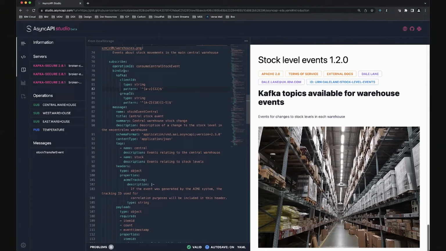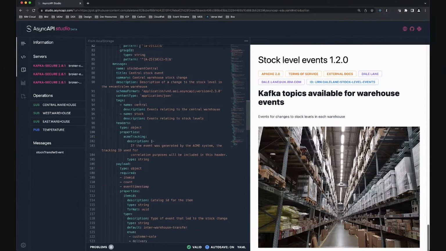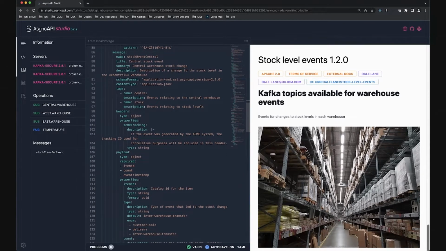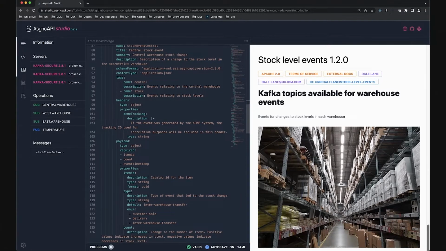After the bindings on an operation, we then talk about the message. So the message is where you can give the human readable and machine readable descriptions of the messages that are actually going to be stored on that topic. Or if you're publishing the messages into the topic, the structure that needs to be conformed to. On the human readable side, we have things like name, title, summary, description. Description contains markdown, for example. And then we have the very interesting schema format.